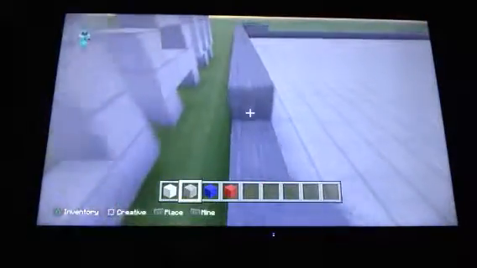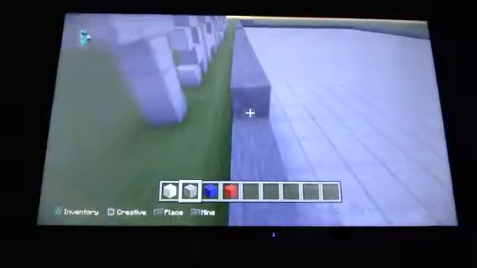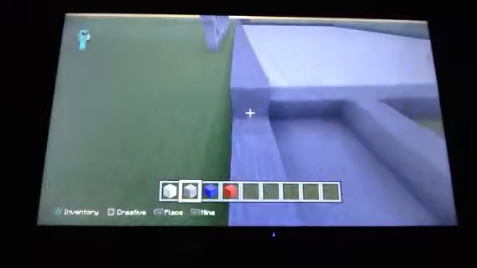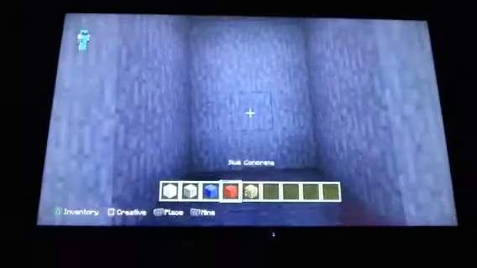And I know it's getting close to night, so we'll quickly do this. And then just to be safe, we'll put some glowstone in there to keep the mobs from in there. But that's okay because I'm in peaceful mode. Actually, if we put the glowstone in there, it'll be lighter so we can see in the night.